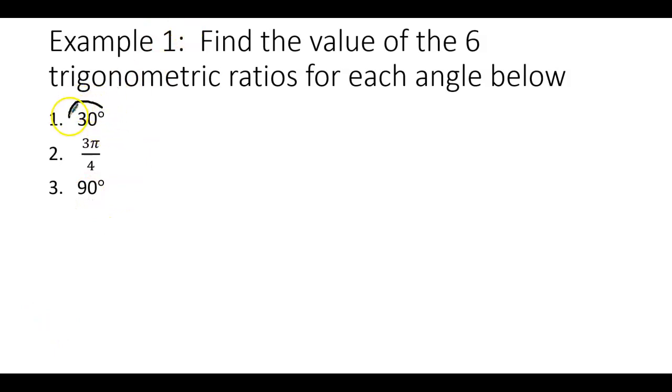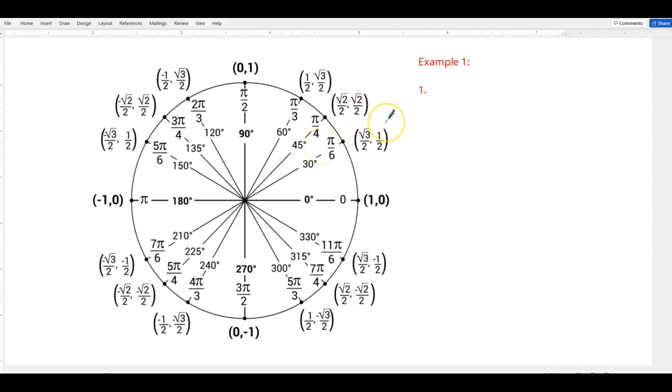Let's find the 6 trig ratios here for 30 degrees. You might want to get out your unit circles at this time. Now, I don't want you guys to write this on your unit circles. I want you to put this example in your notes. Remember, we want to keep our unit circle that you guys are updating as you go nice and clean and just having the stuff on there that we need. We don't want to have any other calculations or stuff on there. So make sure you're doing this work on your notes, but you do want to have out your unit circle here as we work. All right, so we want to find the 6 trig ratios for 30 degrees. Well, here's 30 degrees. The first thing we want to take note of is the coordinates.